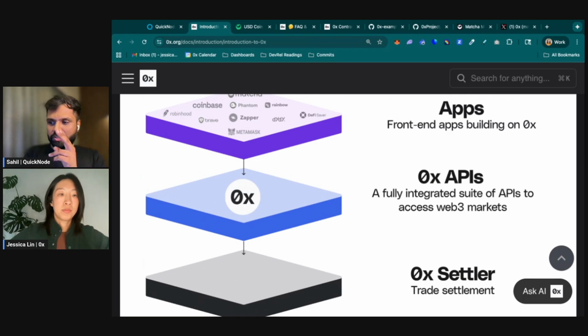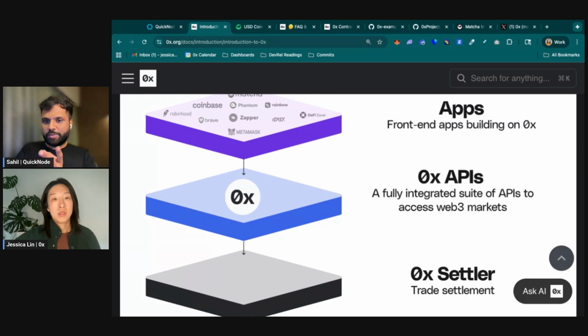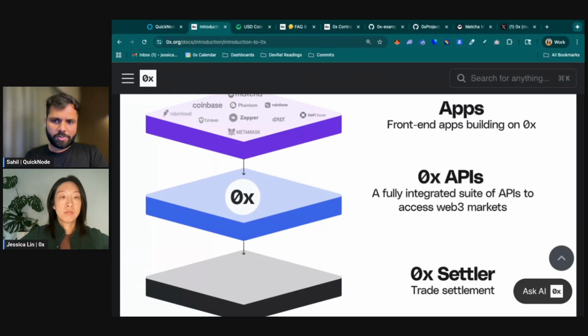So I had 2 questions over here, Jessica, if you don't mind. The first one is about the cross-chain swap and SVM swaps or Solana swaps. Just wanted to know, will these features, whenever they are launched in future, be coming to the Zero Access Swap API on the QuickNode Marketplace as well? Yeah, we are in talks already, and definitely want to have that there. So make it again all encompassing, easy access for you all.